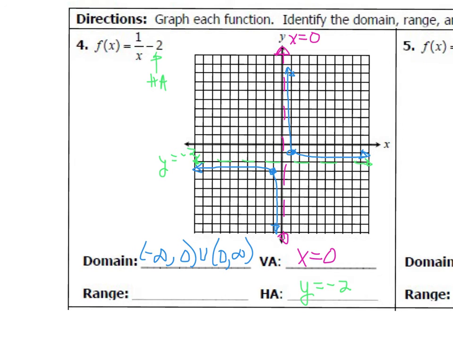Now your range is going to look different. We're going to go from low to high. So I start at -infinity and go in this direction, and I hit this green fence at -2 and I have to hop it. So that's my first barrier, from -infinity to -2. So I hop that fence and I start on the other side at -2. Once I get to the other side, I keep moving with no barriers to +infinity. So you should see that this 0 asymptote creates that barrier there at 0, and this -2 creates that barrier there.